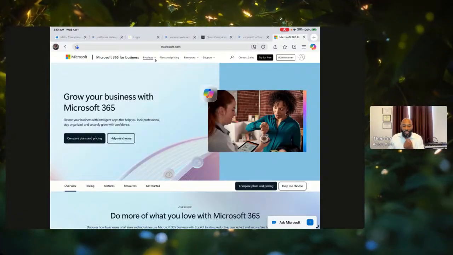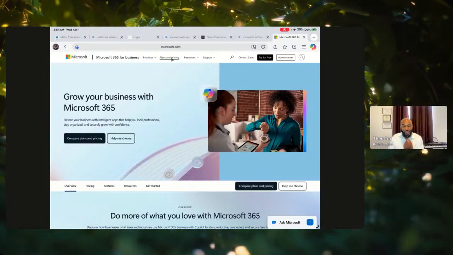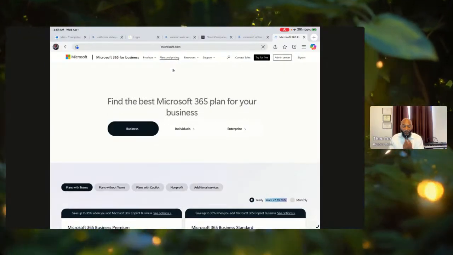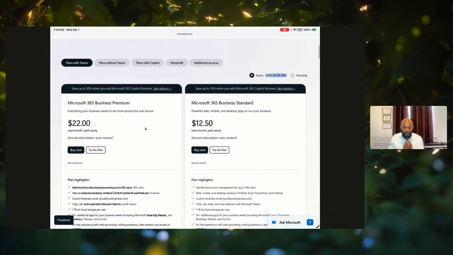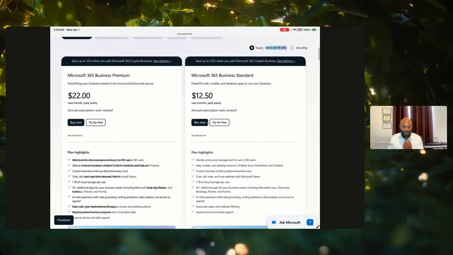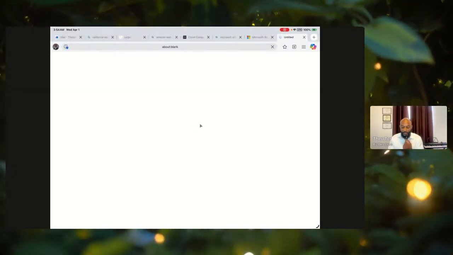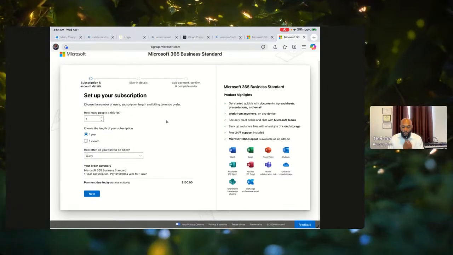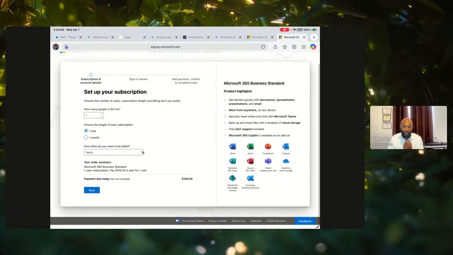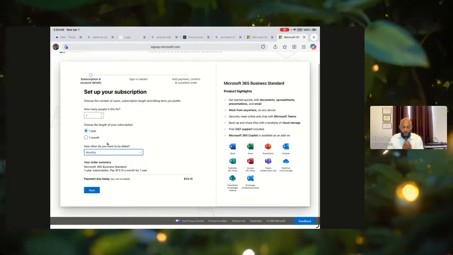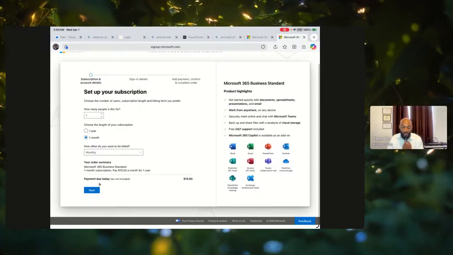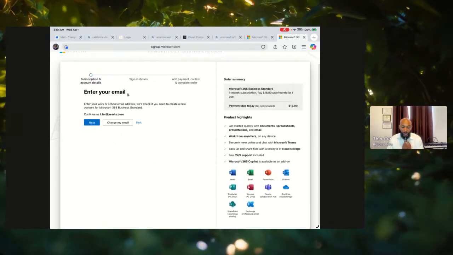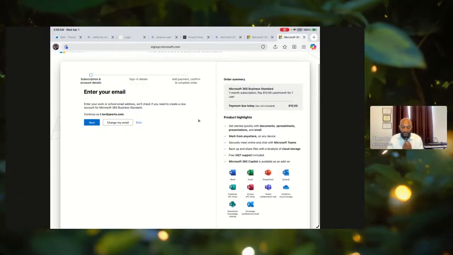And again, I'm not going to go into too much depth. I'm just kind of showing you these steps. If you get stuck on any of these steps, feel free to reach out to me. So there it goes. Microsoft 365 Business Standard is $12.50 a month. You go ahead and purchase it. You follow the steps. And then eventually you have a professional business virtual office with Outlook, with SharePoint, with a bunch of other resources that Microsoft offers for you.